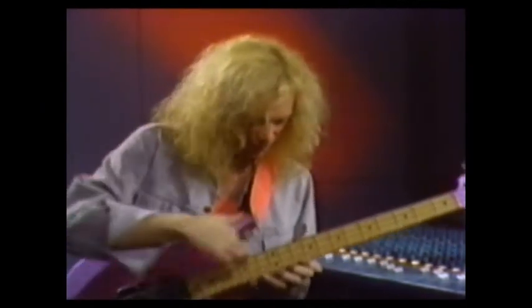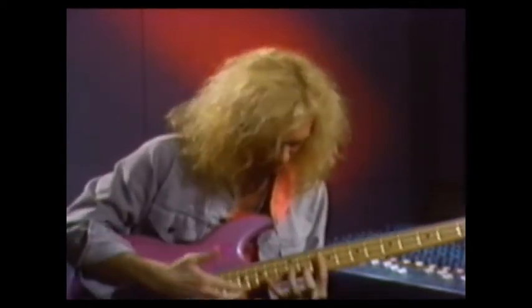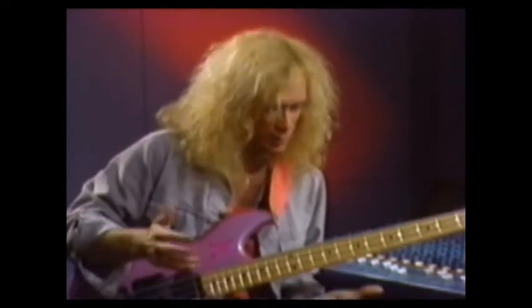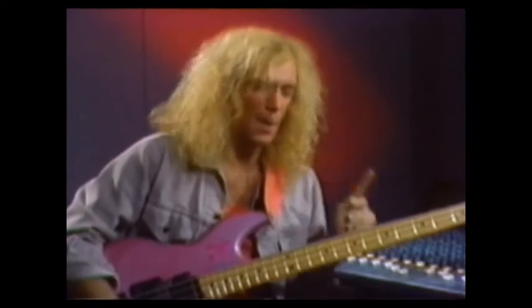And as I said before, all the fast, wild stuff that a lot of people focus in on certain players that do that stuff, and that's really cool, and it's fun, it's a riot to do. I love doing it, I'll do it for the rest of my life. But just understand that it's only a small percentage of playing. Major portion of your playing is right with that drummer, just wailing away with that guy, just moving.